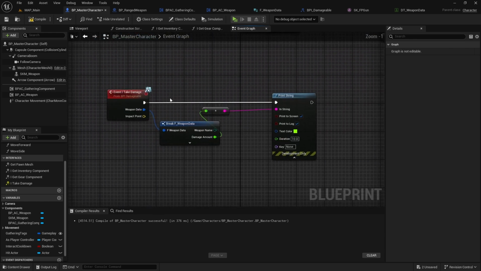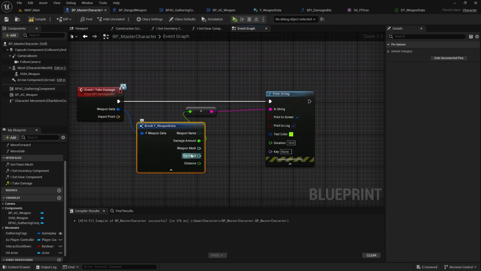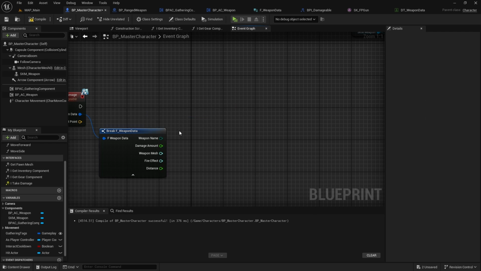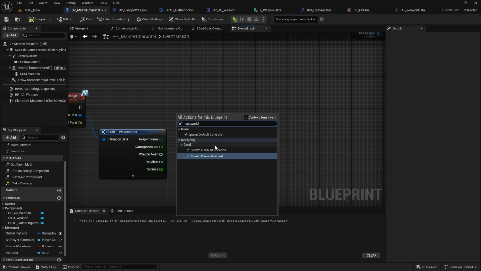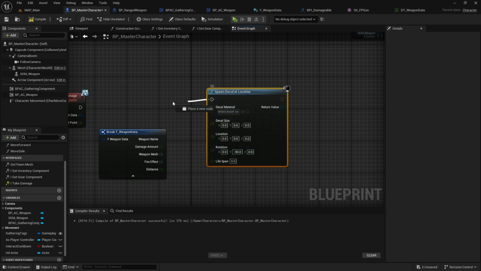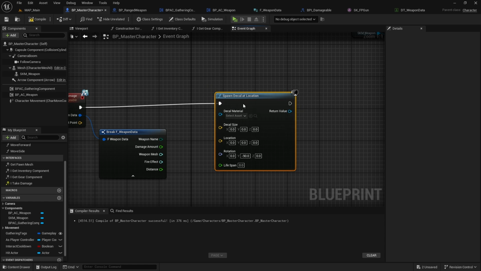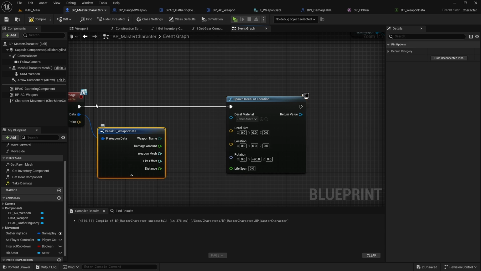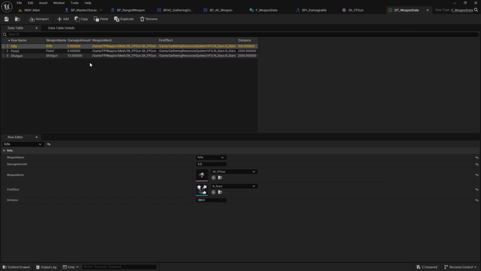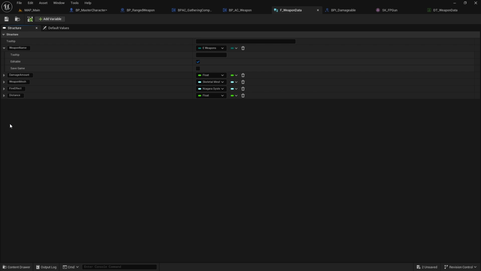Then on the character that takes the damage, if I wanted, I could spawn, I think it says a decal, spawn decal at location, right? I don't have a decal currently, but this is what you would do. You would spawn decal at location, and you could store in your struct here a damage decal. So maybe a shotgun does a big old blast of a hole, whereas a pistol does a little hole.